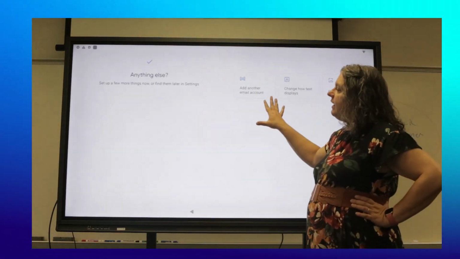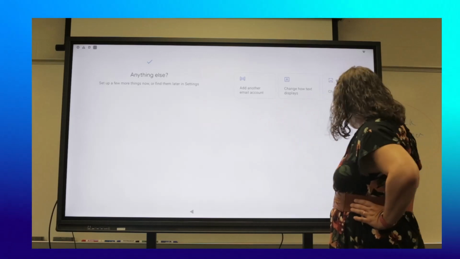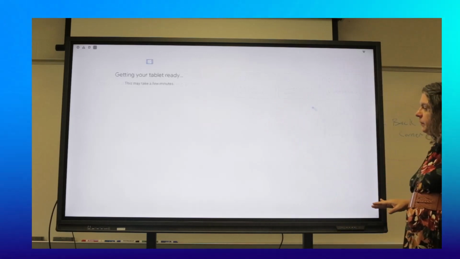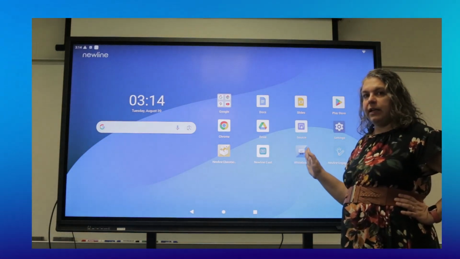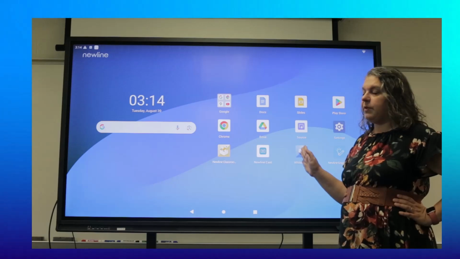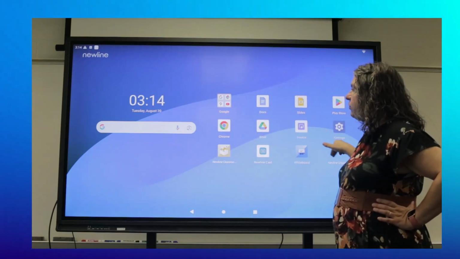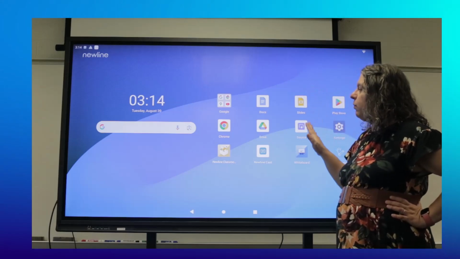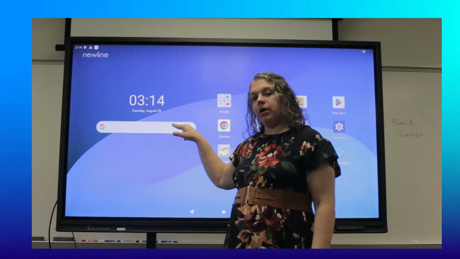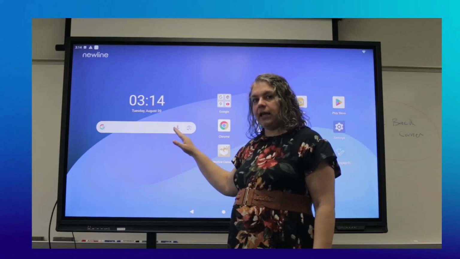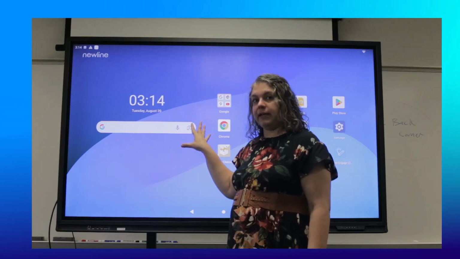Okay, now it's getting here. I'm going to work on settings later. Right now, I just want to make sure everything's set up. So I'll say no thank you. And now here I have my home screen. This home screen looks a little different than the Newline Qs that we purchased before. The apps on the Qs are over here, and there's a preview screen here. On this home screen, we have apps over here, and then my Google bar is here, and this will search not only the internet, but also all of the apps that are on the Newline board itself.